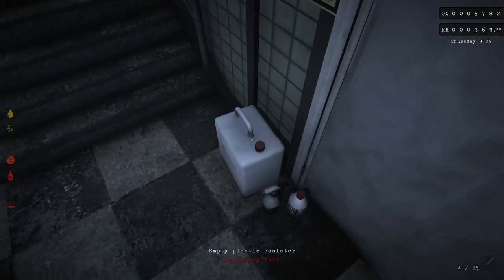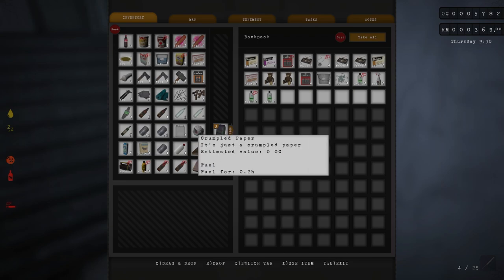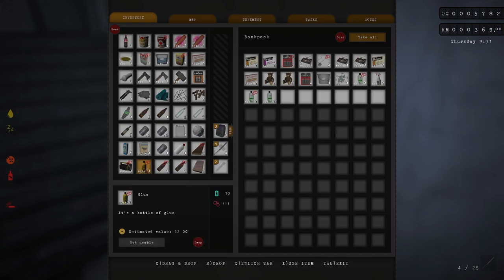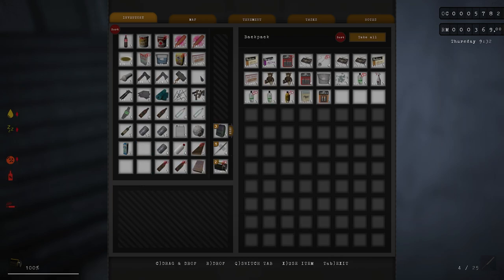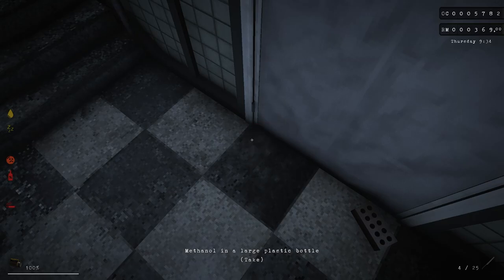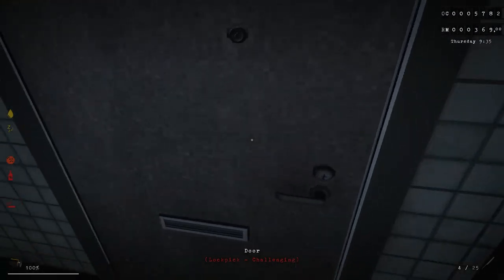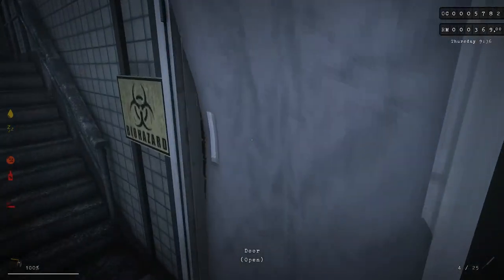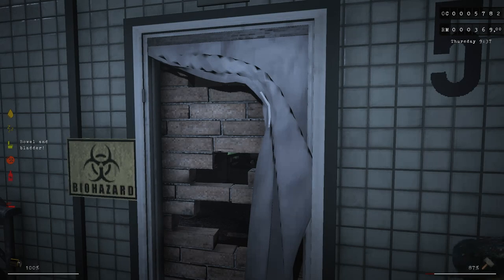Cement. Ooh. No. Inventory full again. Glue. We'll put the flashlight in here. Put ciggies in there. Put batteries. All right, I'm gonna take methanol. I don't know what I need that for, but sure. Moderate, moderate, challenging. What's in here? Ooh, I can do this. I can smashy smash.